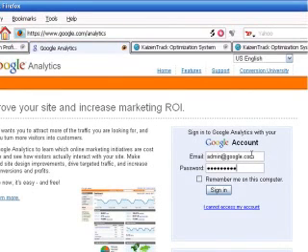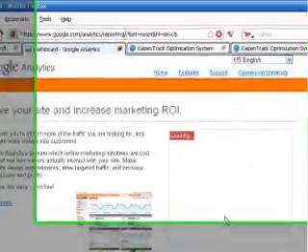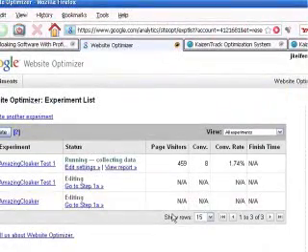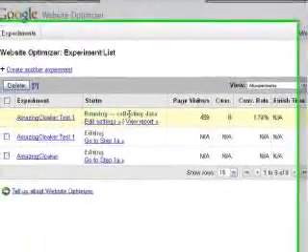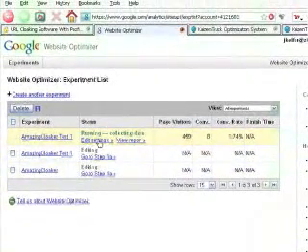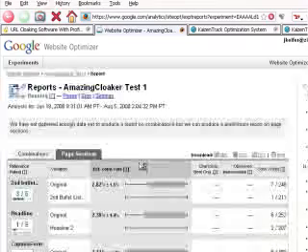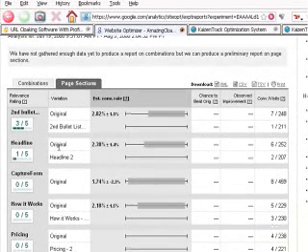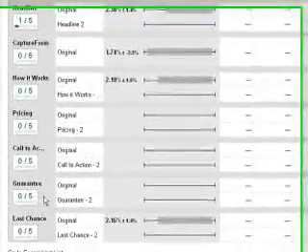In Google Web Optimizer, you create what are called experiments, which are the multivariate tests that you set up for your website. And as you can see here, I have a few experiments showing, but only one is active. The other two are abandoned first attempts while I figured out how to use it. So here are the current stats for each section of my web page that I have set up for testing.